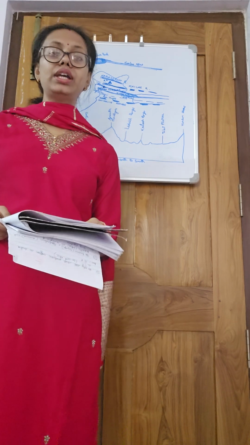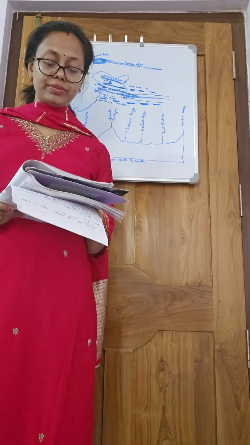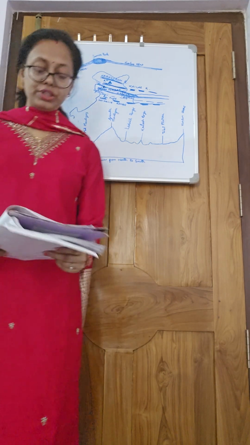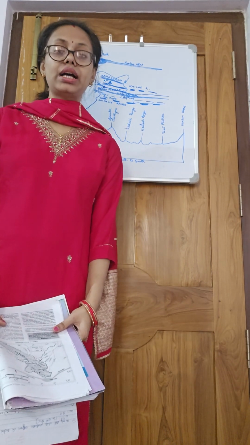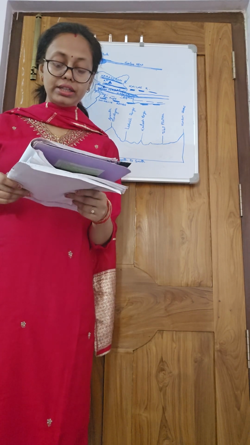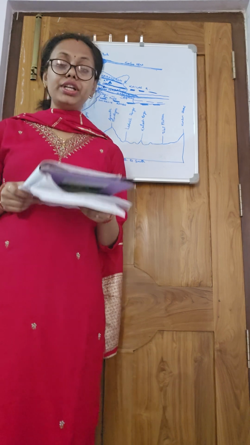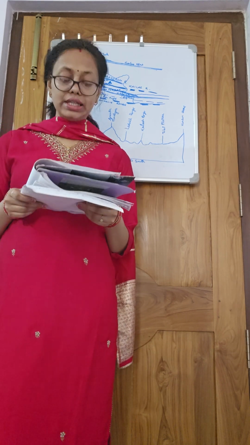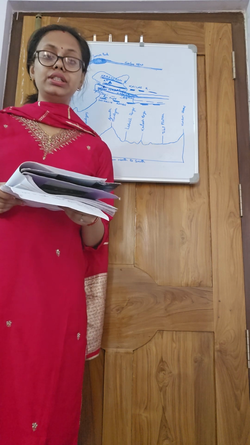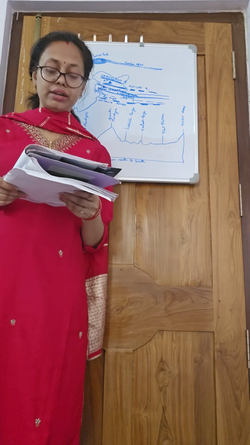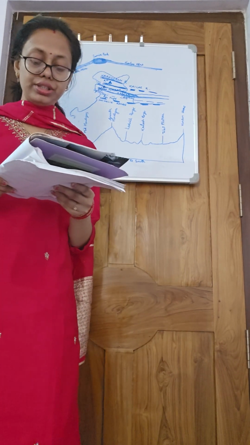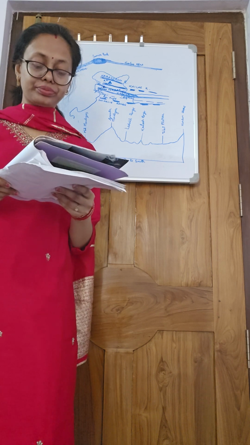Now next we have the Himachal and the Uttarakhand Himalayas. This part lies between the Ravi river in the west and the Kali river in the east. The Kali river is a tributary of the Ghagra river. So it is drained by mostly two major river systems, that is the Indus and the Ganga. The tributaries of the Indus which drain this region are the Beas, the Satluj and the Ravi, and the tributaries of the Ganga which drain this region in the eastern part are the Yamuna and the Ghagra.